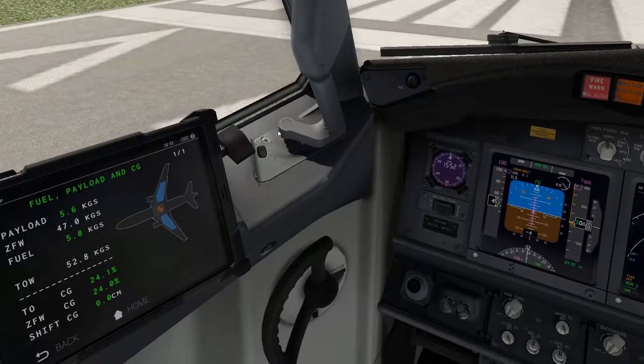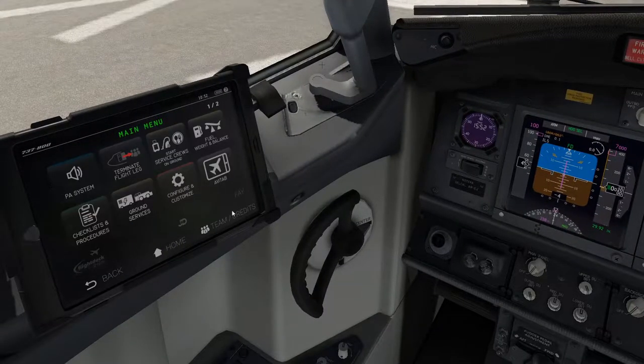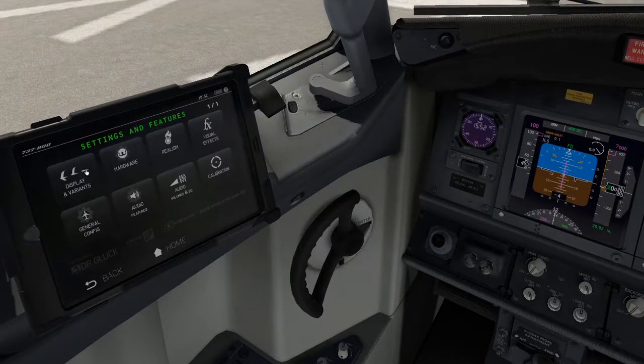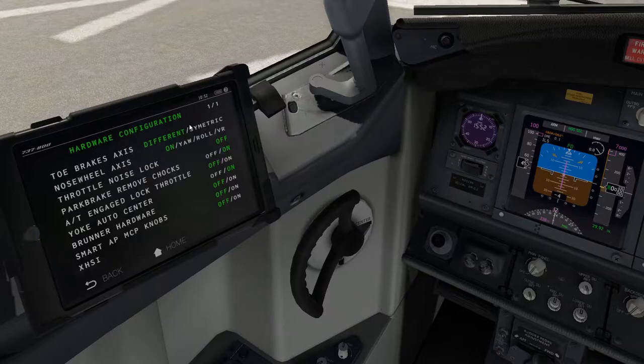Let me just check a setting really quickly here. Hardware, toe brakes, nose wheel axis. I want that on roll. I don't have a yaw axis. Oh boy.